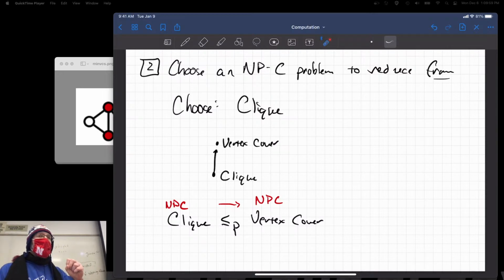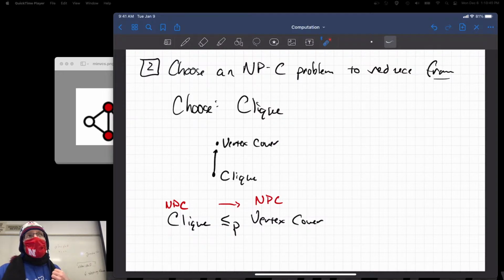Sometimes you have to add entire graph gadgets. For example, I think that another question asks you with a strong hint to show that Hamiltonian path and Hamiltonian cycle are reducible to each other, or one to the other. And the hint there was simply just add a vertex and connect it to all the other vertices. Now, what properties are preserved? If there's a Hamiltonian path in one, well, by adding this one over here, you've also created a Hamiltonian cycle, right? Using that last vertex over here. Those are the basic ideas that make things comparable.